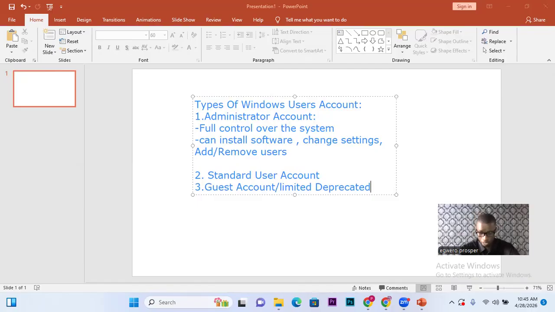Most Windows versions are not giving room for it anymore. So how do we define this? It has very limited access, and it is a temporary account, where maybe you forget your password as an administrator or as a standard user, and you need to sort out something. You can just use the temporary account, which is called the guest account. That will now take us to the steps on how to set up. You can now write step by step how to set up any of the above accounts, particularly the administrator and the standard account. The same steps I'm going to give to us.